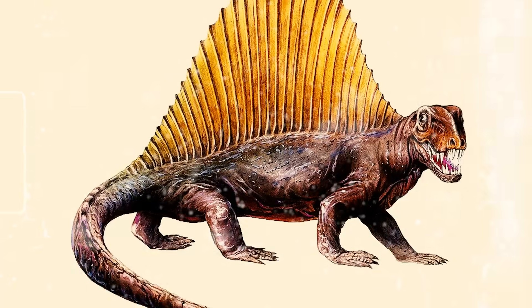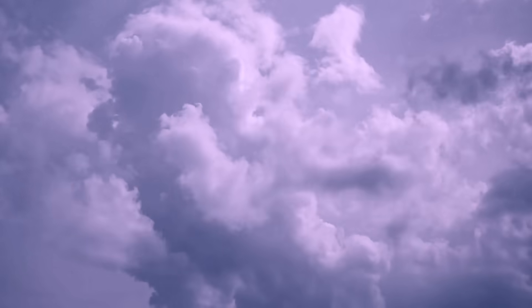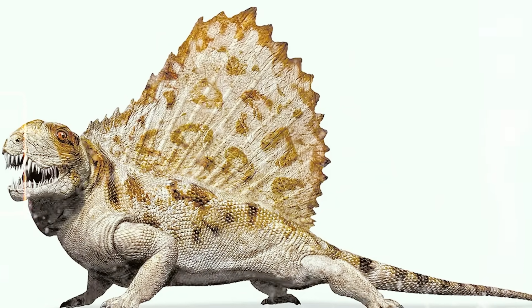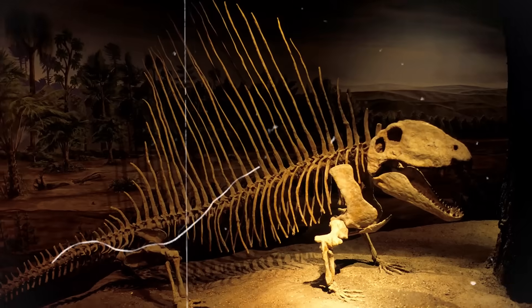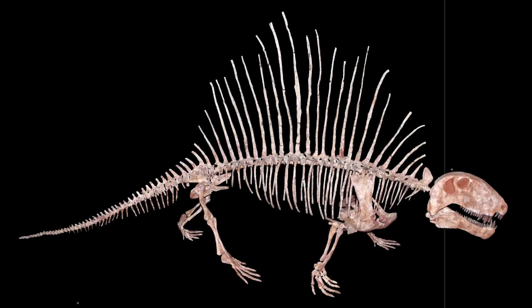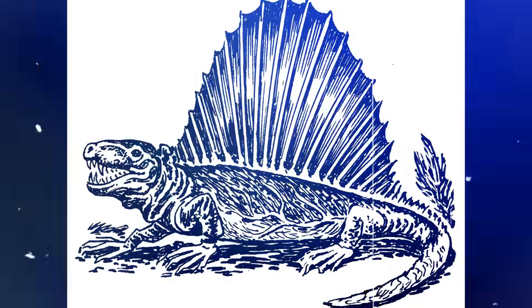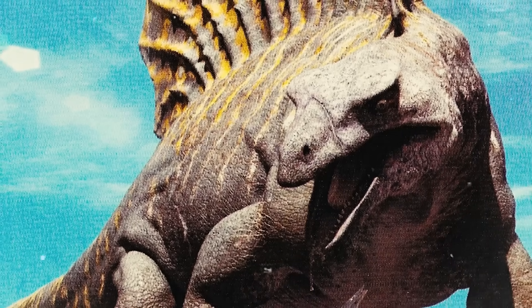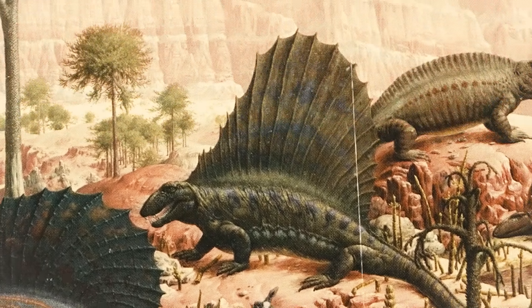We're wandering into the world of evolved reptiles to meet the Pelicosaurs, or as the Greeks would say, the bull lizards. These remarkable creatures emerged towards the end of the Carboniferous period and stuck around for a good 40 million years, reigning supreme over the continents. If you've ever come across a picture of Dimetrodon, you might have thought it was a dinosaur — surprise, it's actually a famous Pelicosaur. Dimetrodon was a hefty reptile sporting a distinctive sail on its back, whose main purpose was probably to soak up sunlight, helping it regulate body temperature. While Dimetrodon was a carnivore, there was another Pelicosaur called Edaphosaurus that looked quite similar but had a leafy diet. It's entirely possible these two cousins crossed paths in the prehistoric world, with one potentially munching on the other — survival of the fittest.